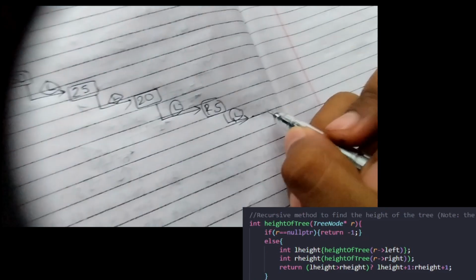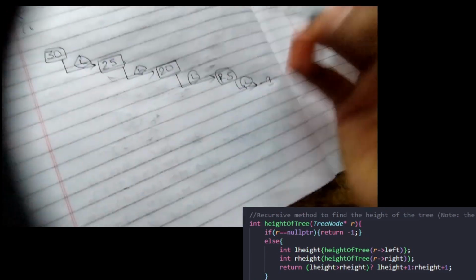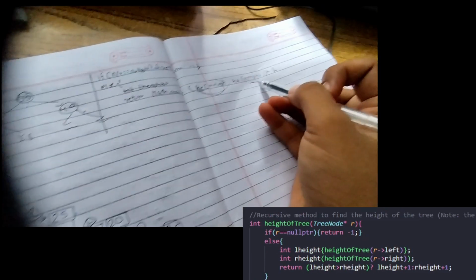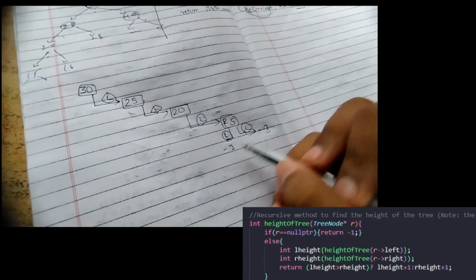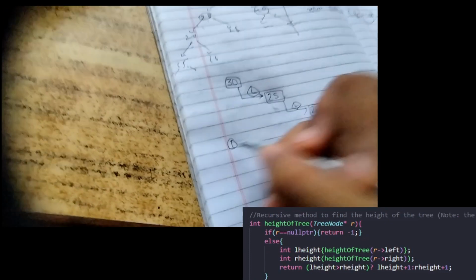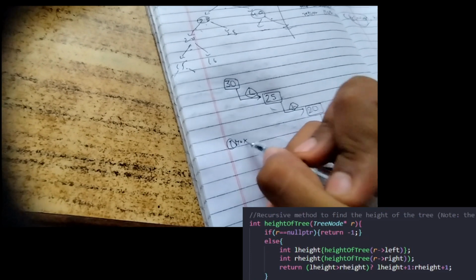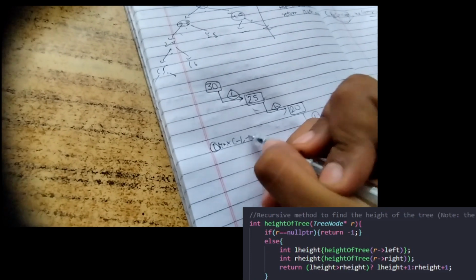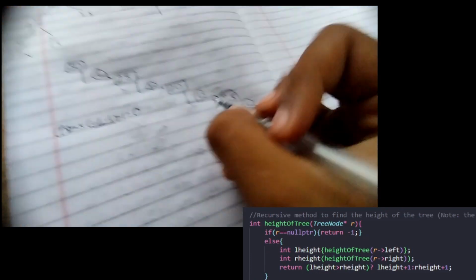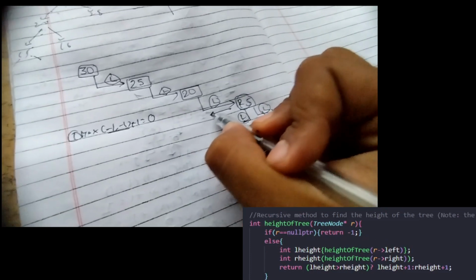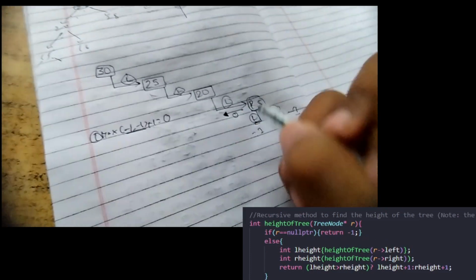So we are getting a -1. The left is going to give me a -1, and we are going to the right now. The right part is also going to give me a -1. So the first case here is Math.max of -1 and -1, which is the maximum between these two numbers. We are adding +1, and we get 0. So this is going to pass 0 here.